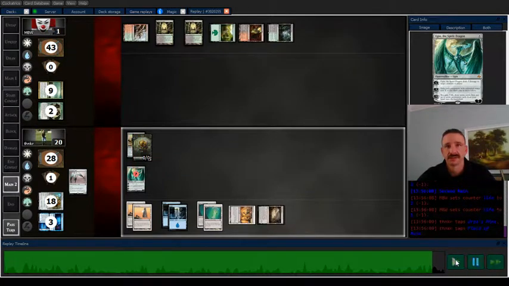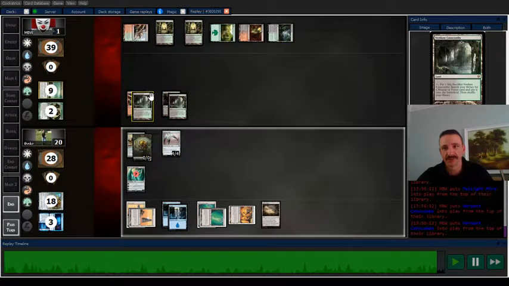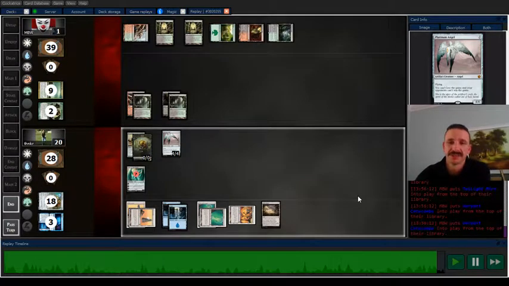And go ahead and play the Angel, and they just start playing lands off the top of their library. Yeah, they had 4 lands coming up in a row. So, but yeah, that was, ooh, I love this deck.